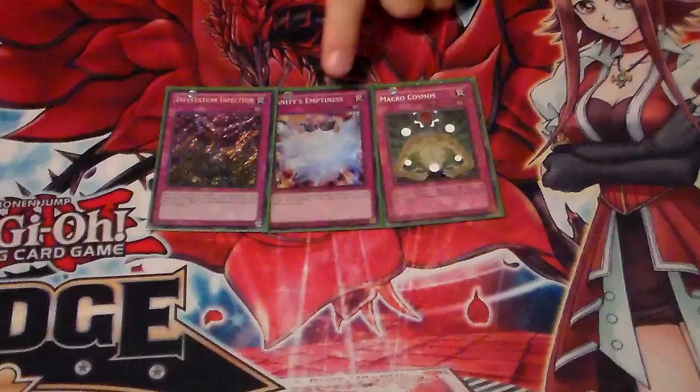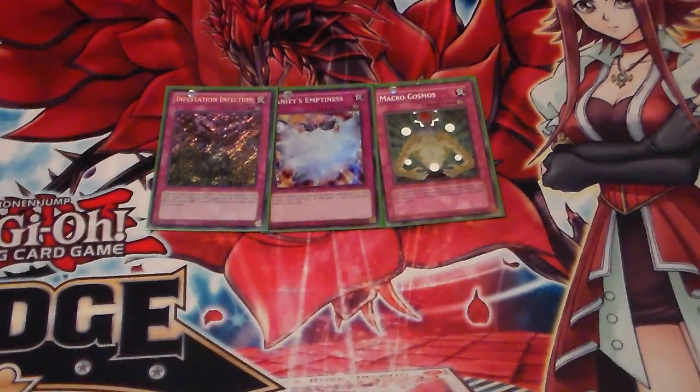But Macro, good. Vanities is good. You create your Evilswarm Ophion, you get maybe a Forbidden Lance out. I mean, you just have good locks with it.